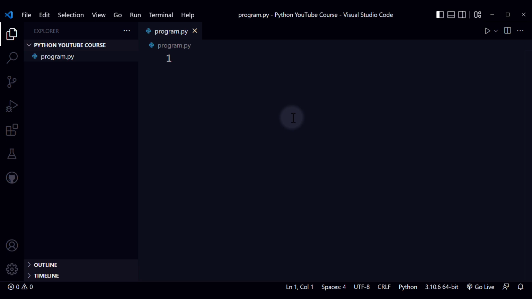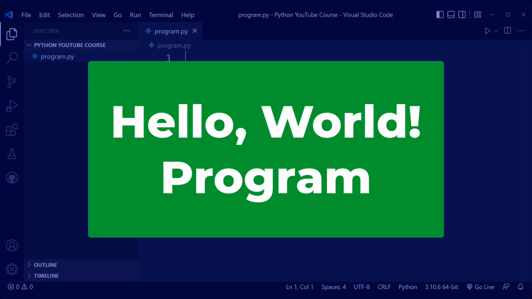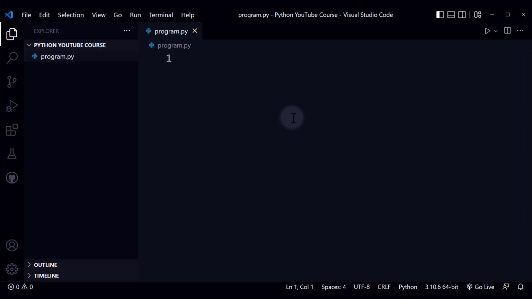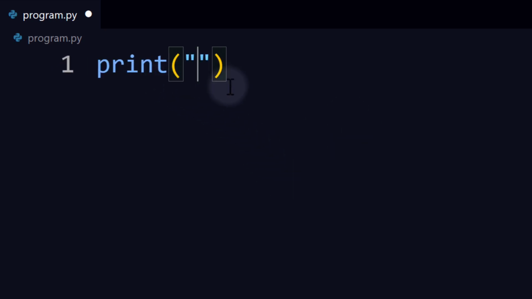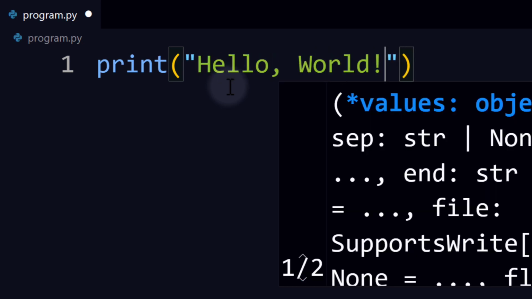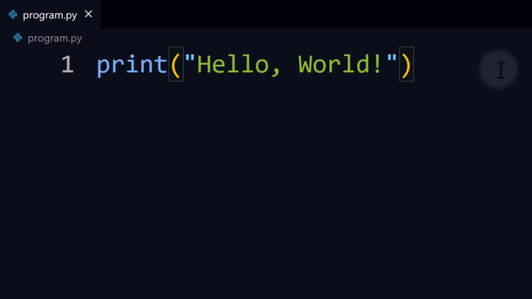Since we have our first Python file, we can run our first Hello World program. A Hello World program is a program that prints Hello World. That is a tradition in the developer community, because it just takes one line of code, usually. So let's do it. In Python, to show Hello World in the command line, we just write print, and then within quotation marks, we write the text that we want to show, Hello World. Then we save the file.